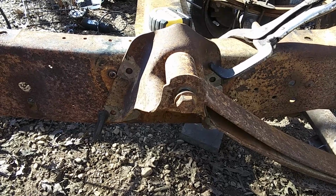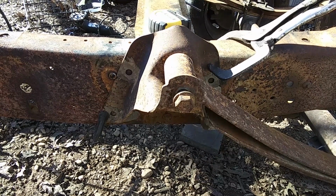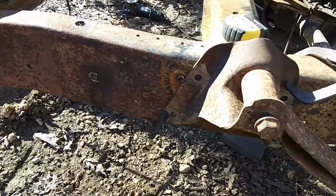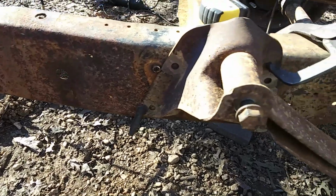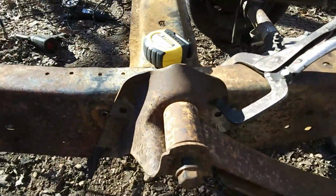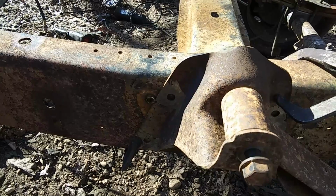All right, we're back. These things are a little aggravating getting off, but you don't actually have to even drill the pop rivets out. Right in here, I just used them as a guide for this, and I raised this spring bracket, turned it over and raised it up to 2.5 inches.